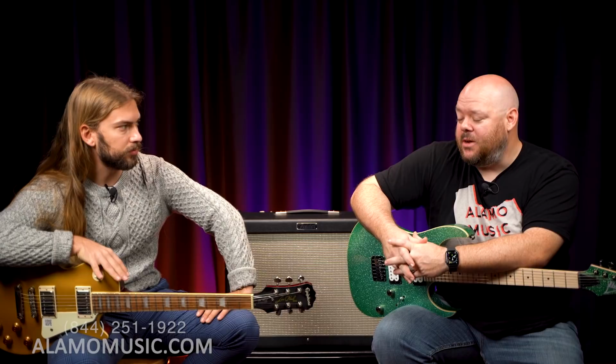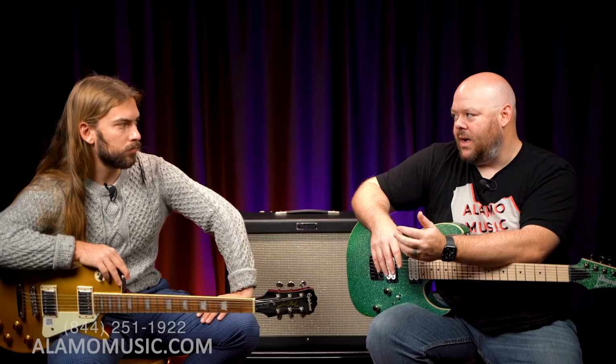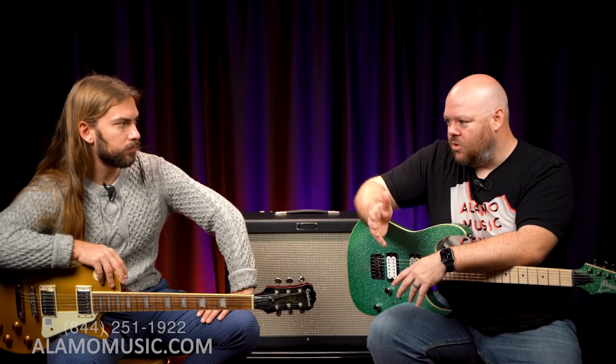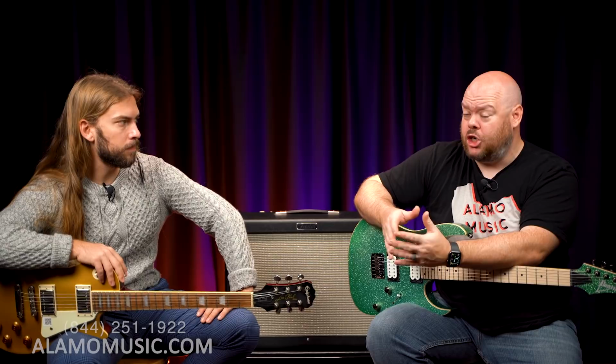I don't have any confirmation from Gibson, but Gibson does not manufacture these instruments overseas themselves. They have a manufacturing partner, just like PRS does with their SE line, just like Fender does with Squier. All of these are made by large companies that make guitars, even the Gretsch, under different names. I've picked up some other brands of guitars that have that same neck profile under different brand names. I think one of them was Vintage. When I picked it up, I immediately recognized the shape. And so I speculate that they're made by the same overseas manufacturer.